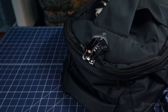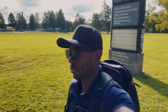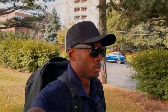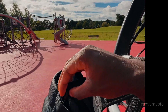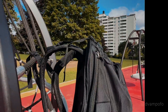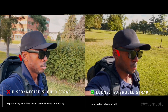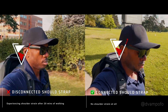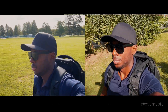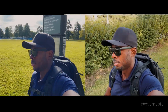Now let's take the backpack for a quick spin. The Farpoint 40 feels great to walk in and I understand why it's the preferred travel bag of many. After about 20 minutes of walking I felt some shoulder strain and looseness that made the experience uncomfortable. When I took the bag off, I realized I hadn't connected the final shoulder straps that bring the bag tightly to your back. Once I connected that clasp and pulled, the comfort level went from great to fantastic — the shoulder strain was completely gone. This proves the designers truly thought of everything, and the lesson is that every feature on the bag is there for a reason.